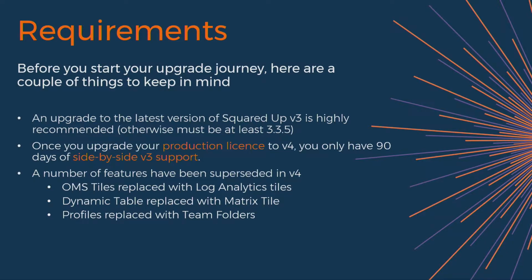Along with that, presumably all the APIs. So you are not going to be able to use those tiles anyway. So rather than having a vestigial thing in the product that you couldn't use and just leading you astray, we've removed it from the product at this point now to get ahead and preempt that change. Dynamic tables have been replaced with the matrix tile. This is a seamless part of the upgrade, so you shouldn't notice any loss of functionality.